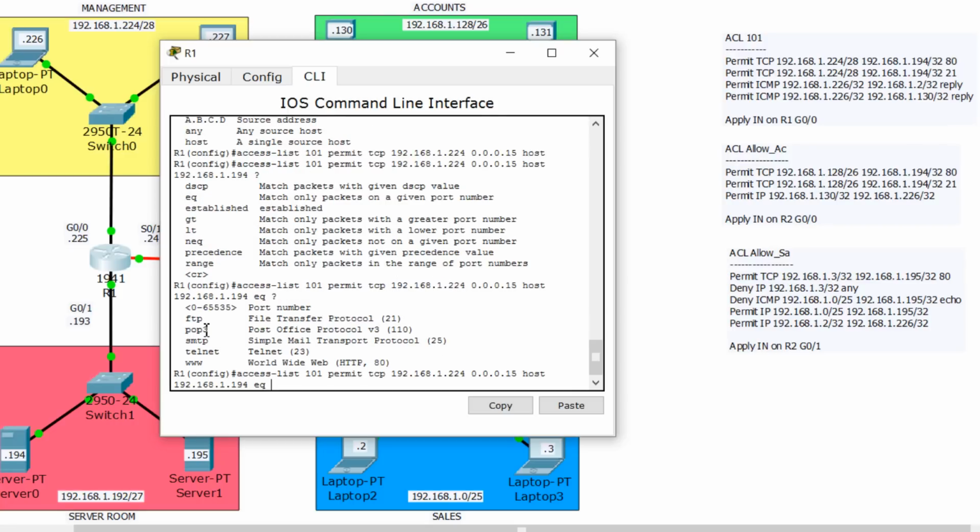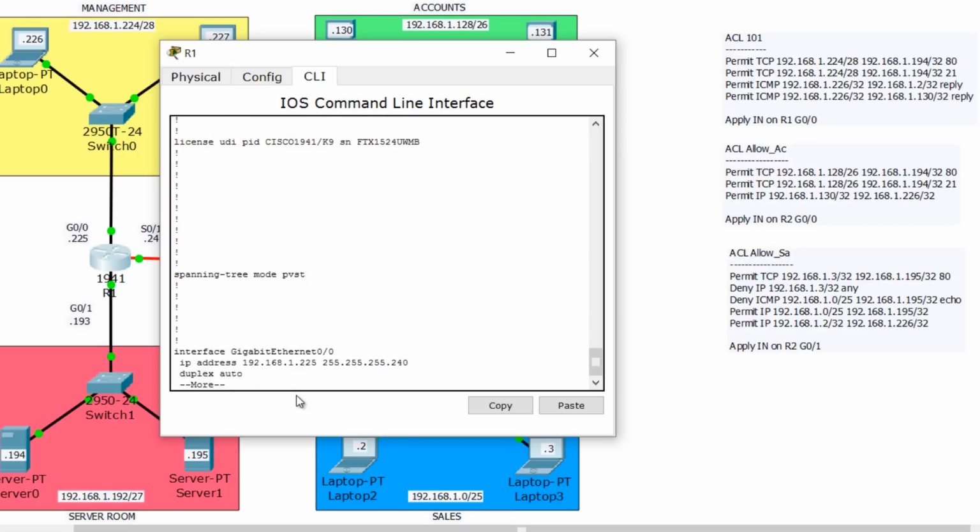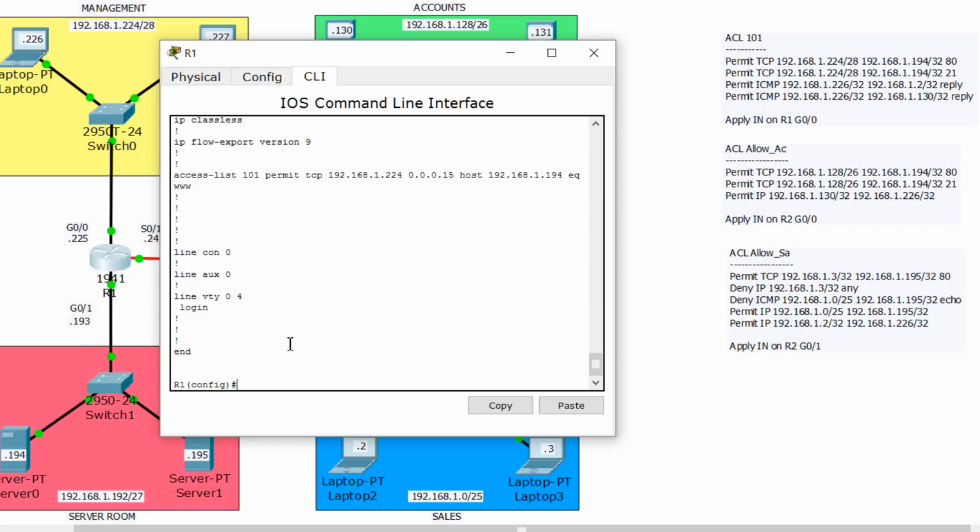After that, you can say your port number. So you can say port 80, or you could just give www, ftp, POP3, SMTP, whatever, and it will automatically take 80. So I will say 80, and if you look at the running configuration, you will see that it has taken www, which is nothing but port 80, right?